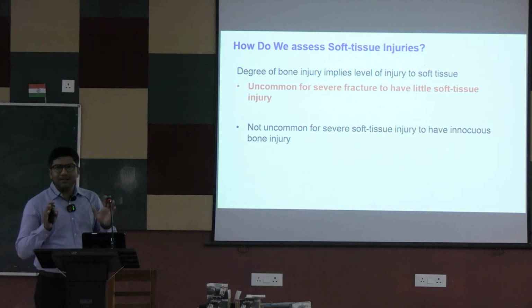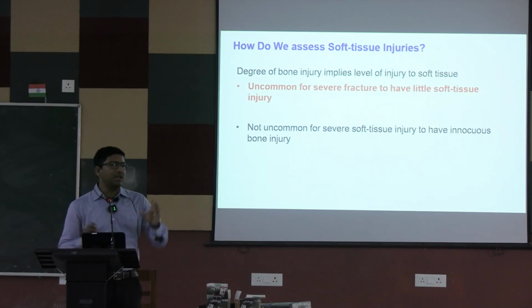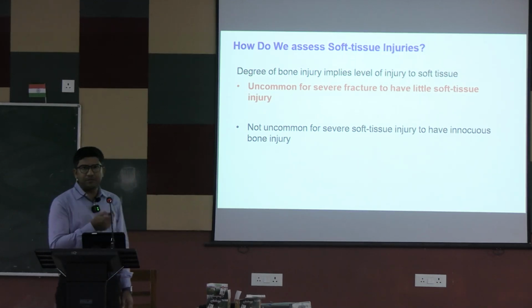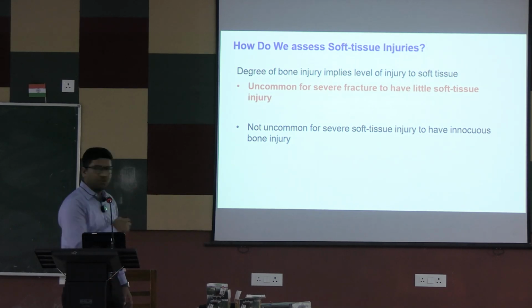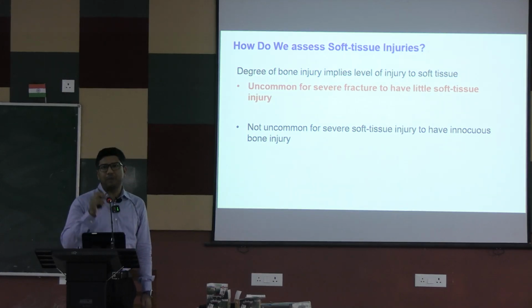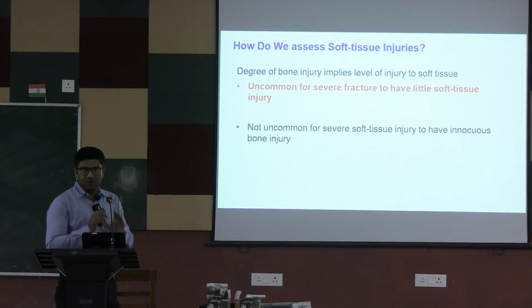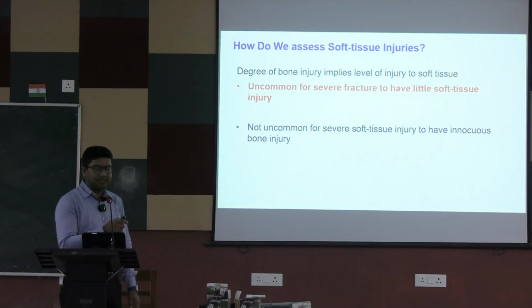As a general rule, a bad fracture means bad soft tissue injury. If it is a simple transverse fracture from a low energy fall, the tissue injury would be less. And if it is a comminuted fracture with multiple fragments, a very bad fracture, naturally it will have large soft tissue injury. But that is not always true. Even a simple fracture could have a bad tissue injury. Suppose it is an open fracture, a contaminated wound, a farmyard injury. So it is not always true, but generally if it is a comminuted fracture, that means the tissues have been damaged very severely.